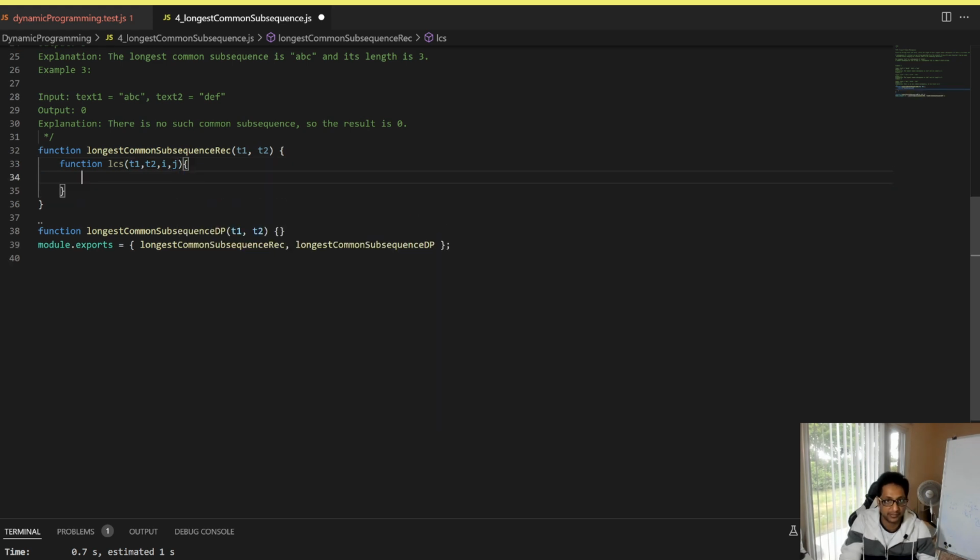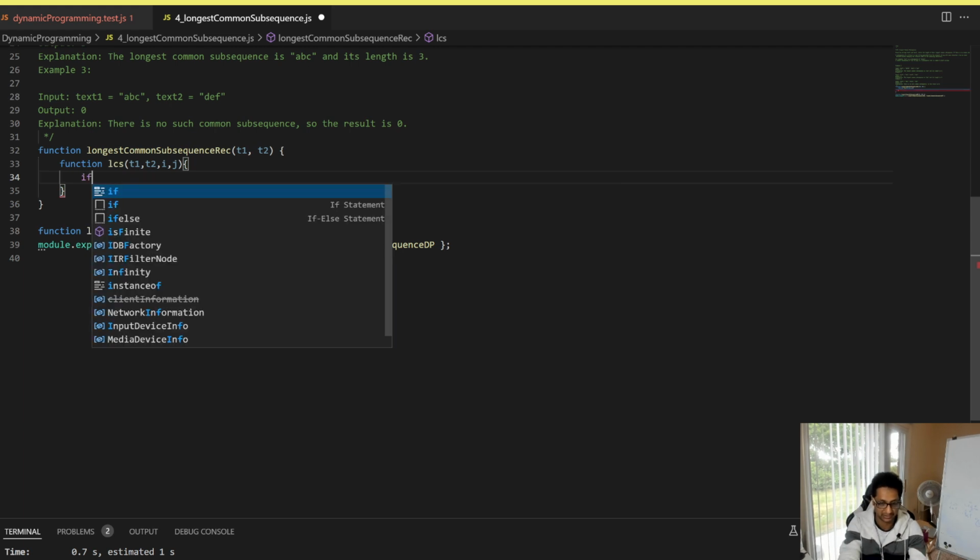In this particular case, first we will be comparing the condition where both the characters of the strings are equal. First we're going to do the base case where if i and j reached the end of any of the strings, we have to return 0.